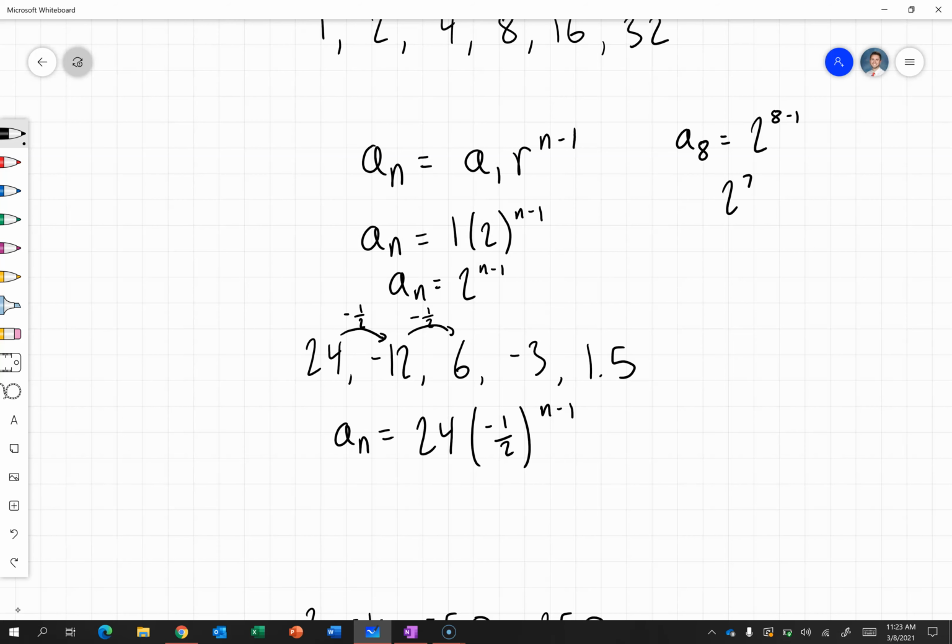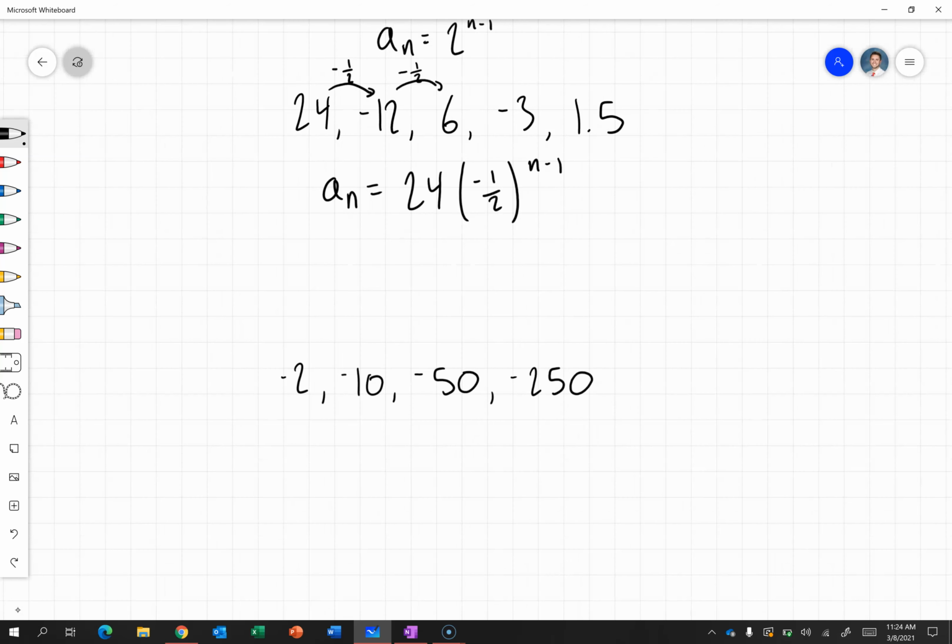It's important that we keep it that way, because of a negative sign in parentheses when you're raising it to an exponent. For example, negative 2 to the second power is negative 2 times negative 2, which is positive 4. If we didn't have parentheses there, if we just had negative 2 squared, order of operations would simply be 2 squared is 4, and then a negative attached to it, right? That's effectively negative 1 times 2 squared. So always put your common ratio here in parentheses to help avoid those problems.